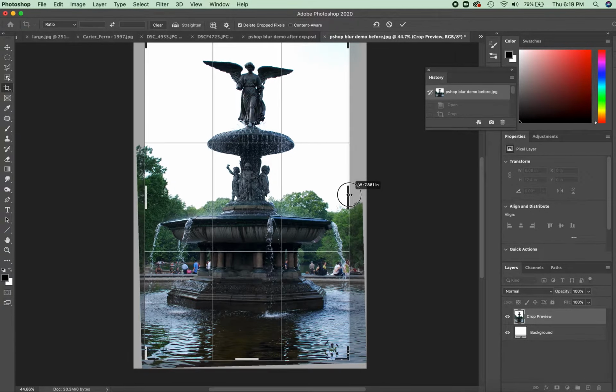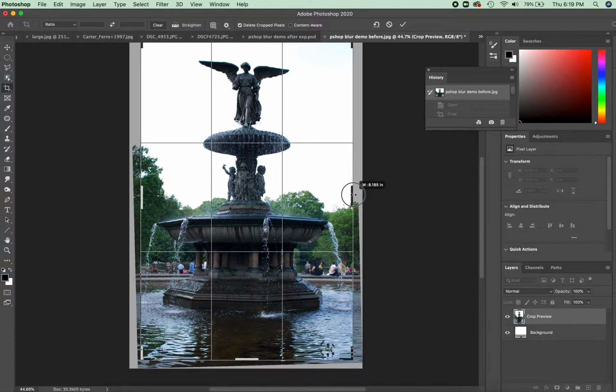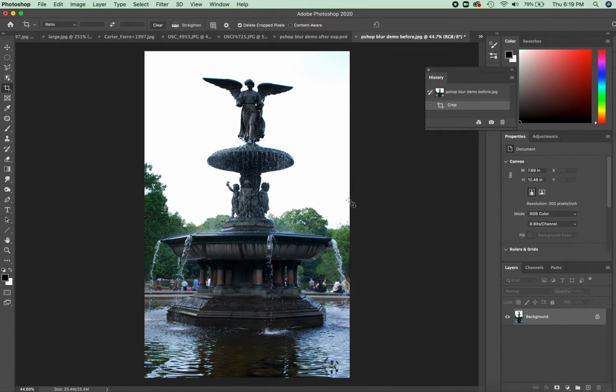You can also look at where the X's are lining up, and so you could also just line it up through those where X marks the spot here on the fountain and get it symmetrical there. So it just depends on what you're going for. And so I think I'm going to pull it in based more on the edge of the fountain and just let it be a little bit asymmetrical through the middle there. All right, I'm going to hit enter, and that looks pretty good.